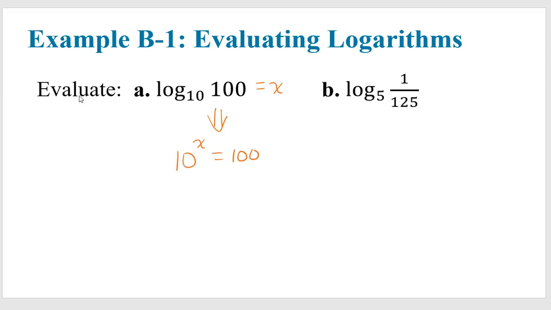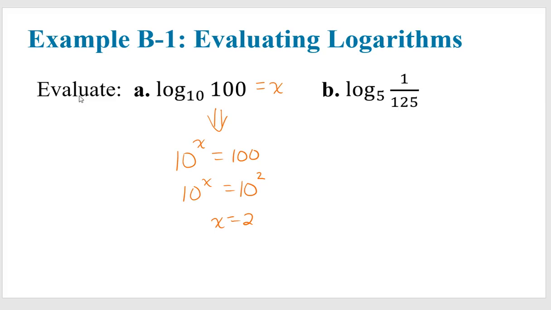And if you notice, look at how much prettier this is now. Now it's very easy to see 10 to what power is equal to 100, obviously. And again, if you wanted to be really fancy, you could write 100 with the same base. So the x has to be the power of 2. I just find that changing it to exponential works best for me.